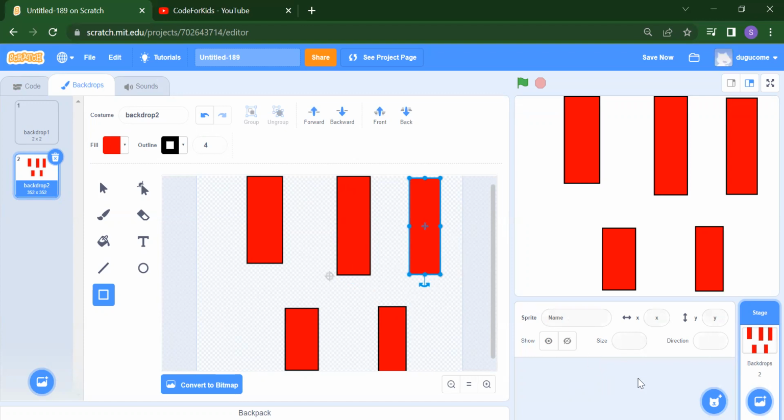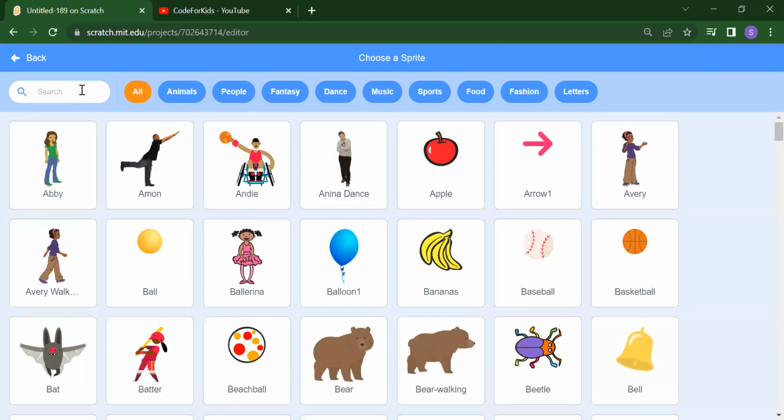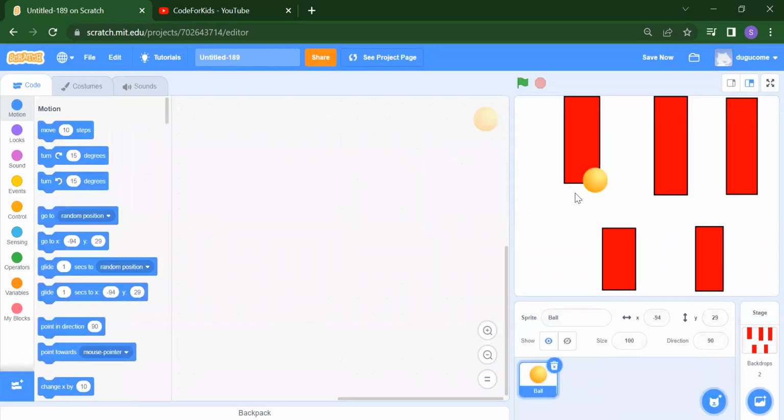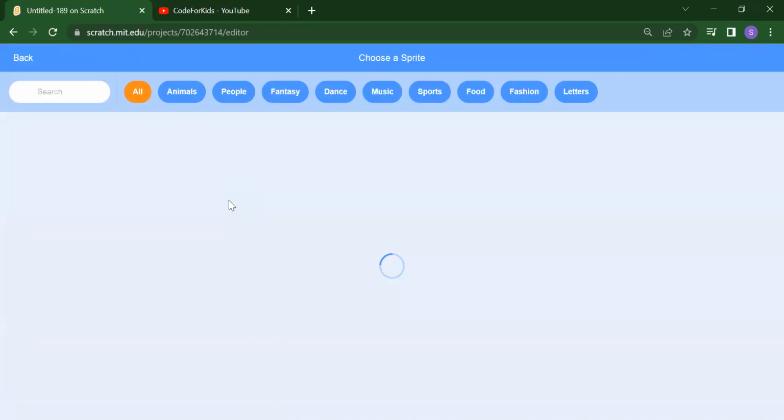Now we have to add a sprite. How will you add a sprite? Choose a sprite, whatever sprite you want. Suppose you want this apple or anything, we can add. I want to add this ball and I want the ball position like here. So you have to add one more sprite, which is your winning line.